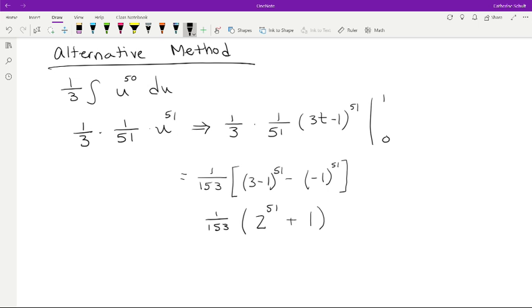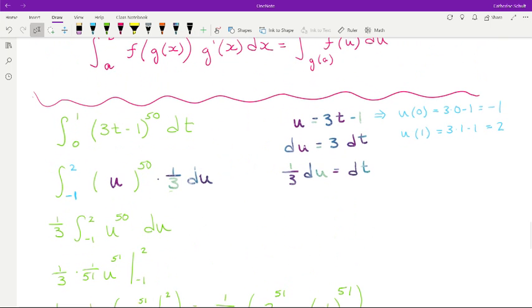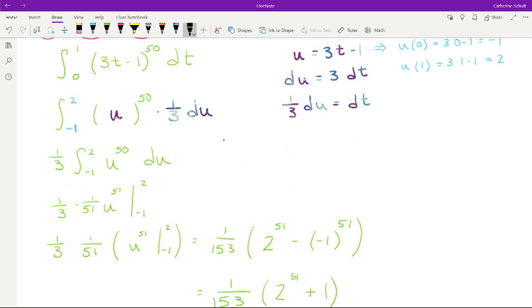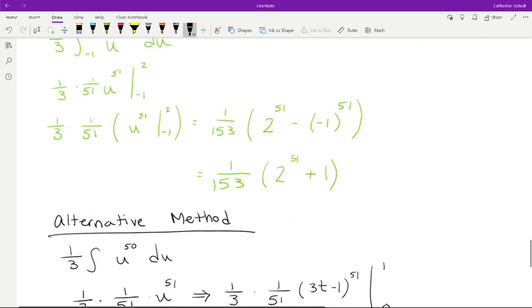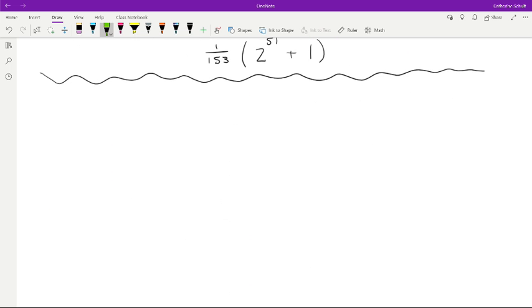All right, but please just choose one method. Either you don't worry about the limits of integration till the end after you substitute, or you take care of everything in the first step and finish the problem without having to substitute. And again, I prefer this method, so this is the method I'm going to be demonstrating. But if you like the alternative method, use it. We should all end up in the same spot.